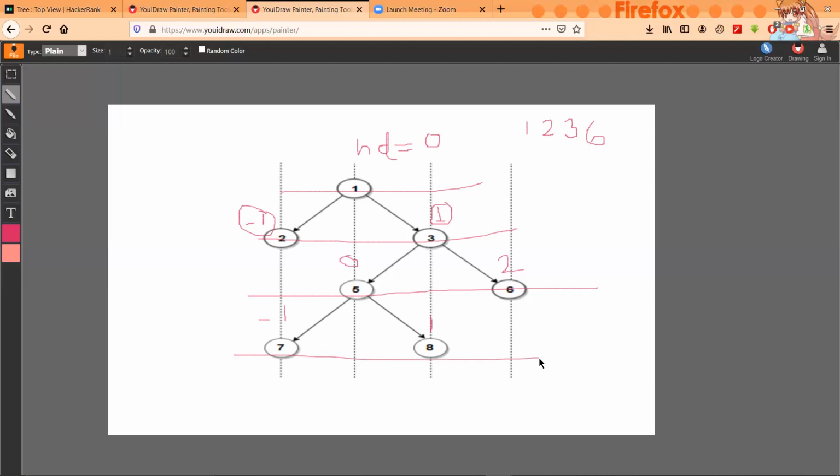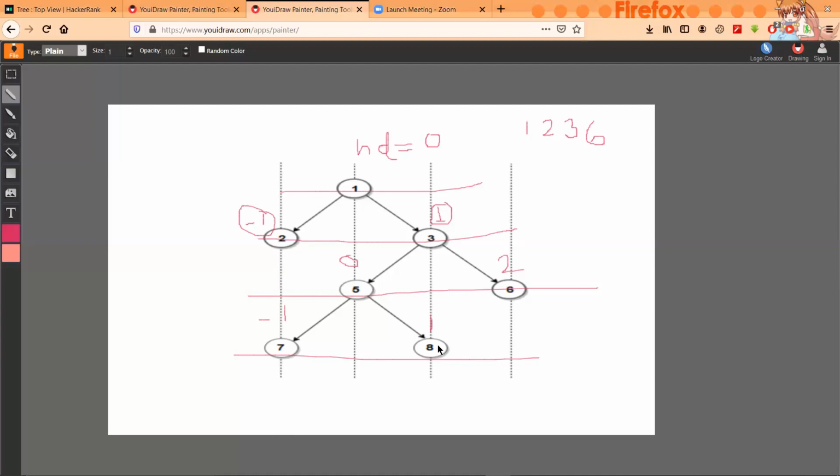In this level we have 7 and 8, and 7 is having the horizontal distance -1. -1 is coming for the second time, so it will not be visible. And we can also see that it is coming just below node 2, so it will not be visible. And talking about 8, 8 is having horizontal distance 1, so 1 is also coming for the second time.